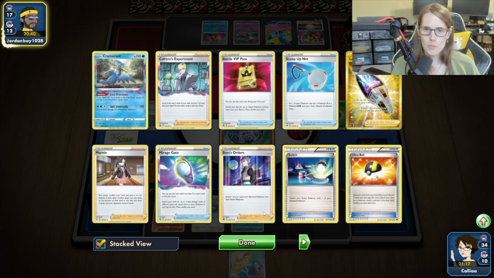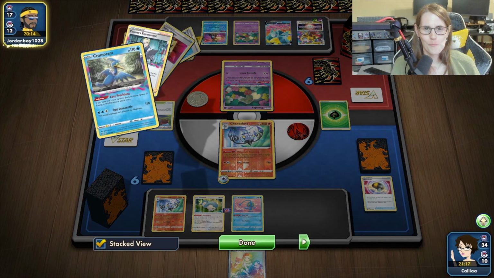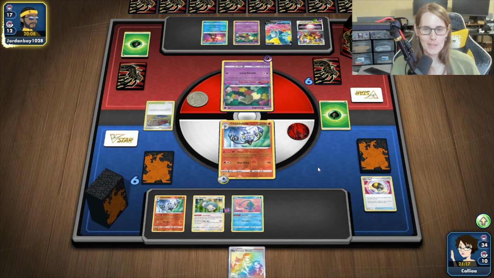We're probably going to Misfortune Sisters next turn because what else are we going to do since I kind of locked myself into the active? Our opponent can definitely come into the active. I just feel like he's probably feeling a little bit weird about how to do this.